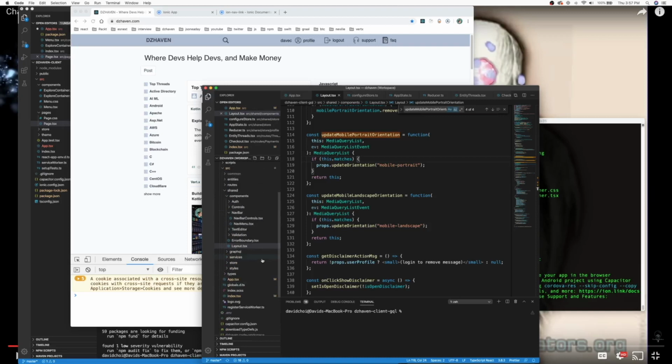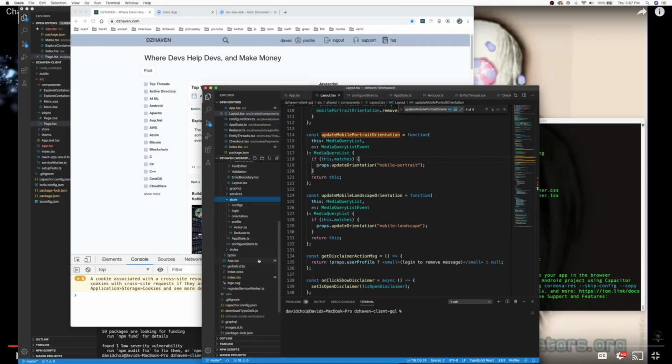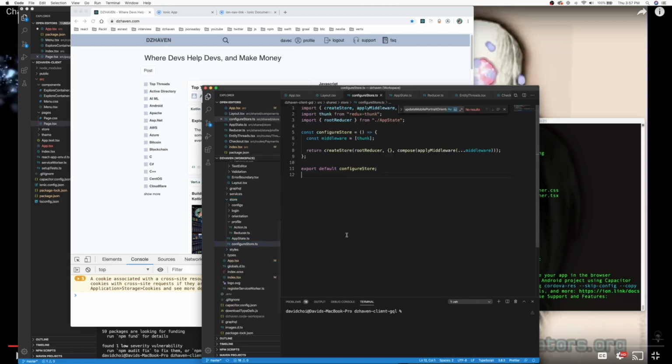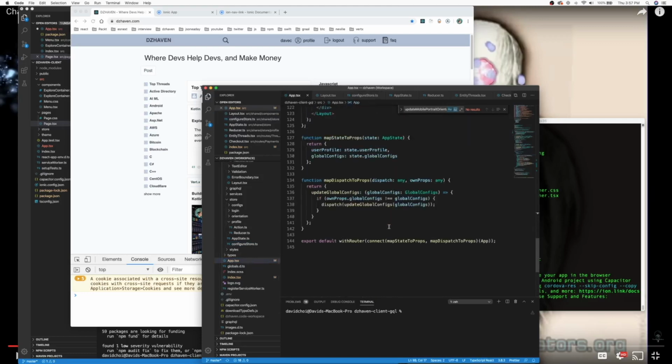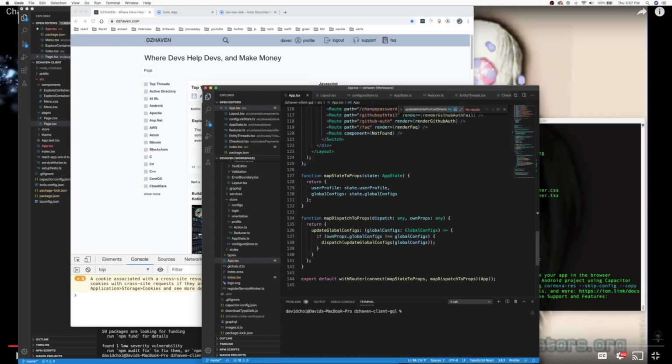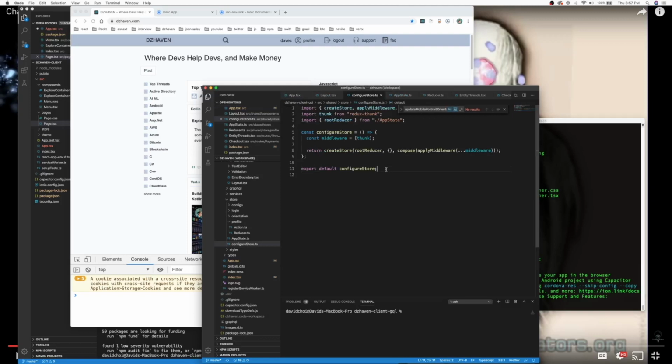Additionally, since I also have Redux set up here, I'm pretty sure I'm using hooks Redux. Let me double check that. Oh no, I'm not. Okay, well, in this new app, we're gonna have to switch to using hooks. So anyway, if you use the create store, you take basically your root reducer, which is a combination of all other reducers.